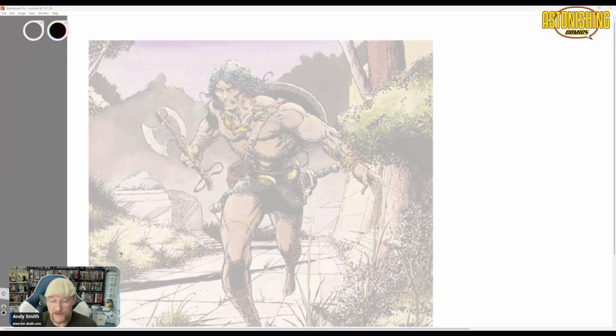But what I was going to show is one of the exercises I also like to do. I like to take the outline that somebody did, and it's going to be Conan. So I'm keeping this outline that he did, and I'll probably just do it for the torso because I don't want the video to be super long. And what I'm going to do is, after I have the outline, I'm probably going to turn the original Barry Smith layer off, and use his outline, but do the interior the way I draw.